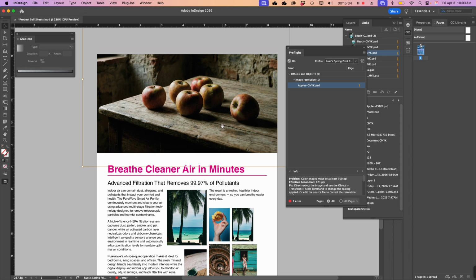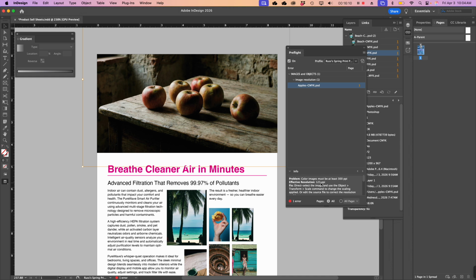So let's see, what did I do here? When I select this file, it tells me right now that the effective resolution of it is 120 or 123 ppi. There is likely no way I'm going to get this image big enough to be printable. So my options are to either resize it, scale it down so that the resolution tightens up, but that's likely not going to be the image I want, or I need to go find another image.